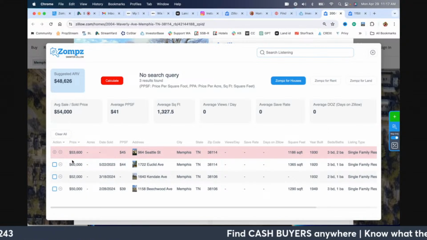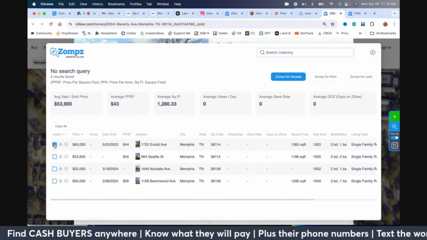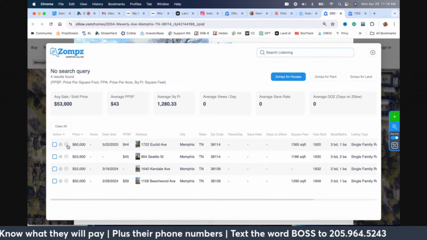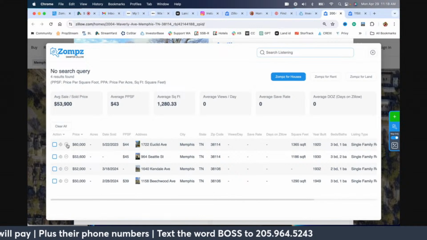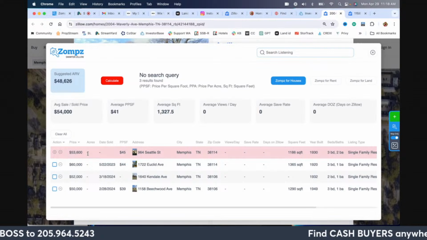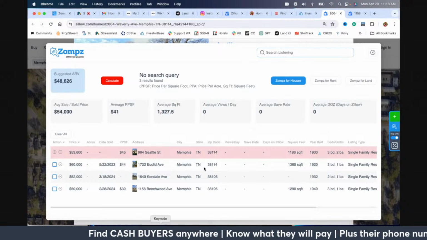Jim, the same person is asking, how did you add the target property in Zumps? I couldn't quite see that. Okay, so right here, I removed it. So you got the check button here. This is the target right here. And then you got the one where you can remove it if you want to. So if I select the target, which one was here? Seattle. If I select the target now, it turns it into the target. And then I can remove it by hitting the X if I want to. Okay. Makes sense.